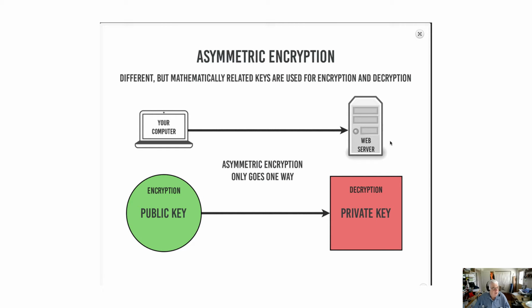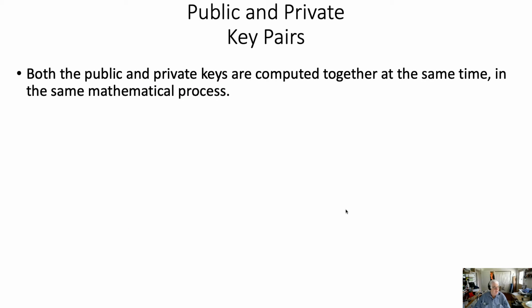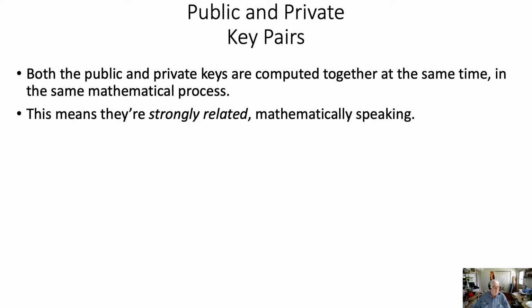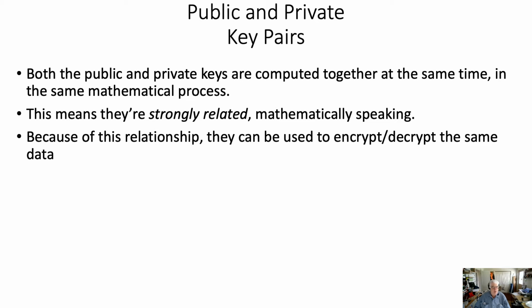The problem was solved with asymmetrical encryption. Asymmetrical means that you use 2 different keys, one to encrypt and one to decrypt. We call that public key cryptography because it's how we establish secure connections on a public internet. With asymmetric encryption, you're using different but mathematically related keys. So I encrypt with the public key, and if you have the private key that goes with that public key, you can decrypt.